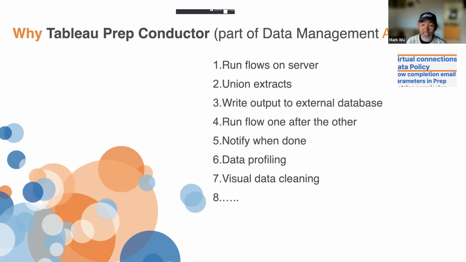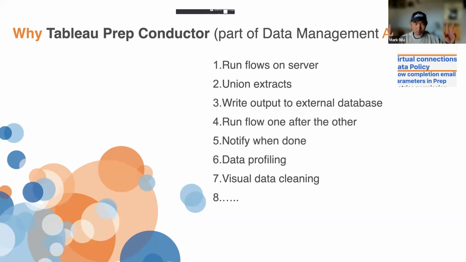It also has a strong data profiling feature. I love that. Myself, I love that. When you do the cleaning, you can also do most of the cleaning using calculations in Tableau Desktop, but the cleaning process becomes visual, much easier and simpler when you do so.